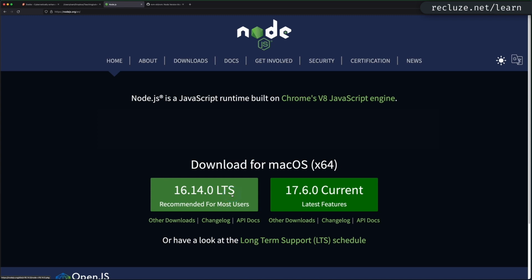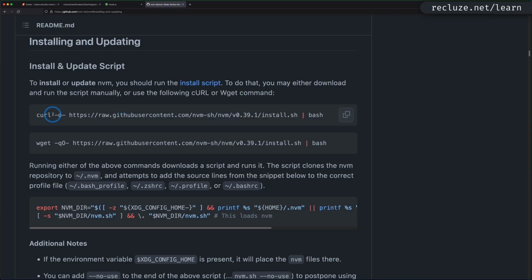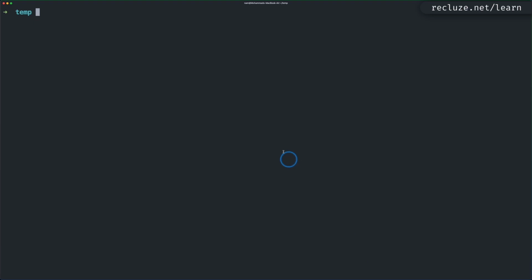If you're on Mac or Linux, I recommend that you go with NVM. For that, you simply head over to the nvm-sh repo on GitHub. In the installing and updating section, you have this single command over here. Simply run that and NVM will be installed. After that, if you're on Windows, everything is set up. If you're on Mac or Linux, you can use NVM to install Node. So you will say nvm install --lts. That is going to install the latest long-term support version of Node for you. And then you say nvm use --lts, and that is going to allow you to use the latest LTS version of Node. So that is done, out of the way.